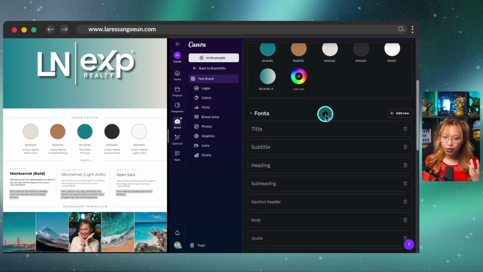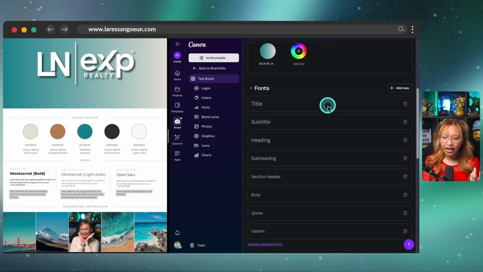And then here, if we keep scrolling down below, you'll see that we have fonts. Now Canva gives you like 9 different font presets, but honestly, you only really need 3. You just need your title font, your basic body font, and if you want a fancy font, in this case I just have an italics, or a fancy font for your actual email signature, you can definitely add that in there. But in this case, I'm just going to keep it very simple.